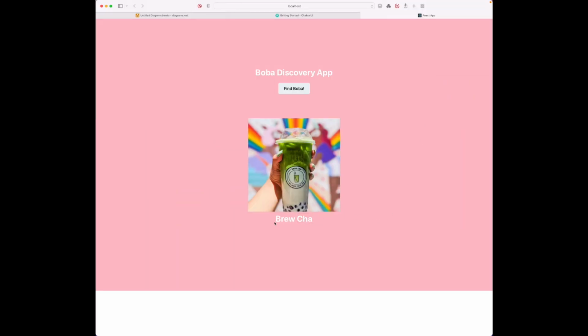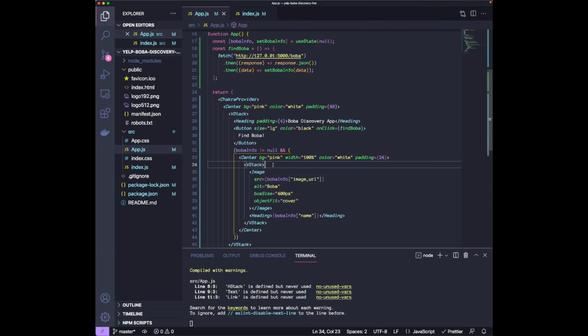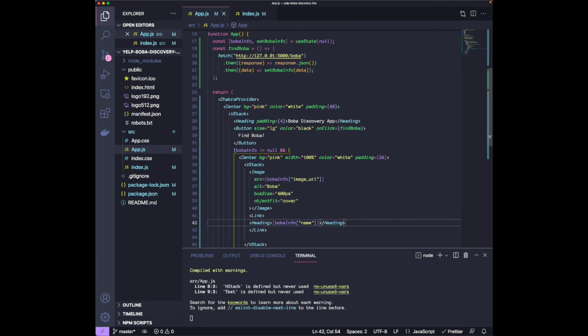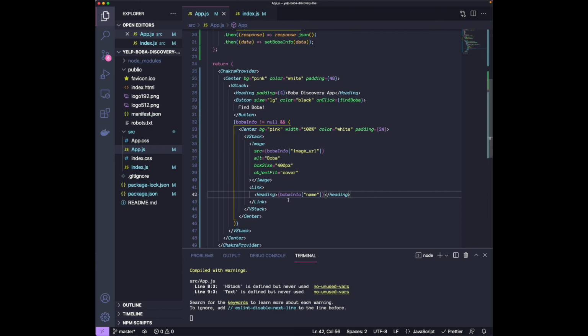But we want this to be clickable so that it takes us to the Yelp page if someone clicks on it. So for that, we need a link component. I keep on saying object. There you go. All right. And for the link, we need to give it an href.